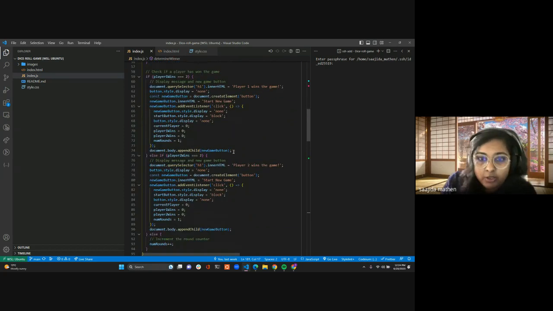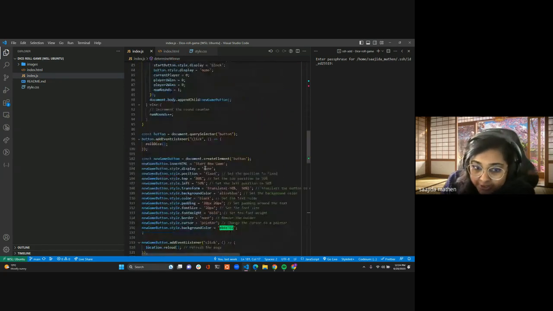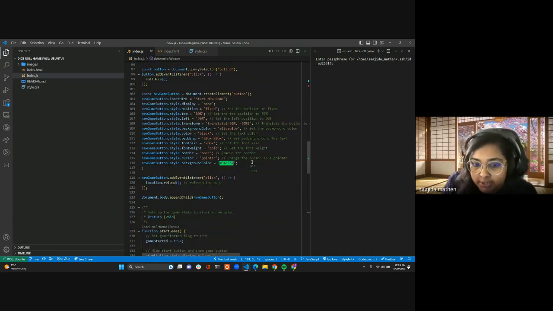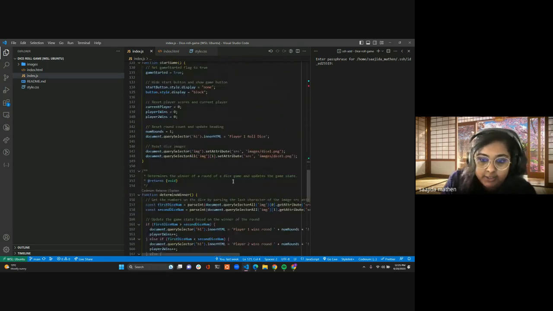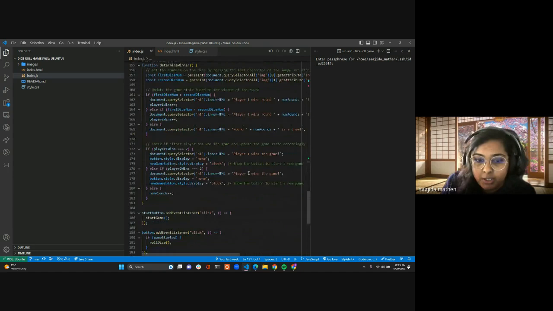Then we have code. This code looks a bit long because we did a lot of styling for the new game button here in our JavaScript. We had a hard time trying to figure out how to style it in our CSS because it was styling all the buttons at once. So for this specific JavaScript dynamic button that we added the event listener to, we styled it here in JavaScript. And then we reset the game with the new game button. We also added the event listener. We reloaded the page. That's how we start a new game. So basically, that's the logic behind the game and how we coded it.